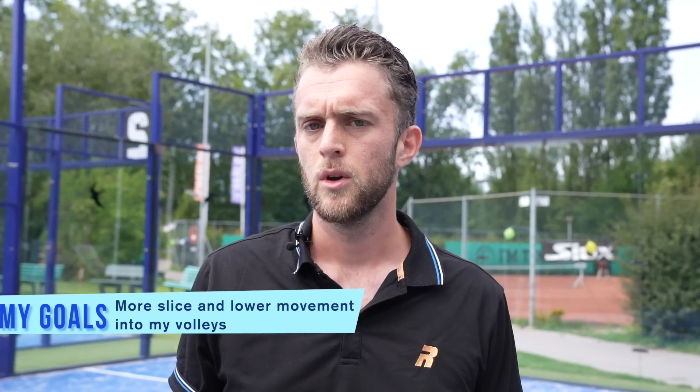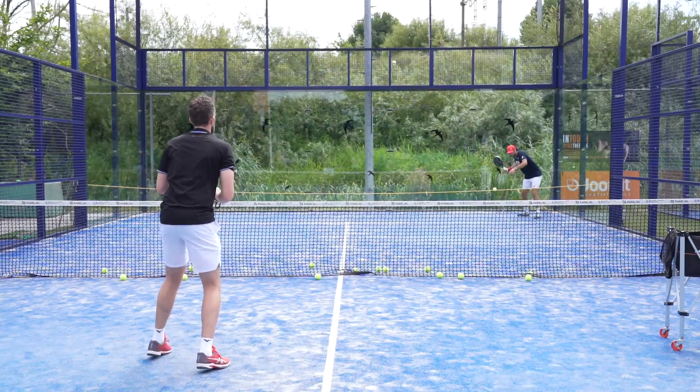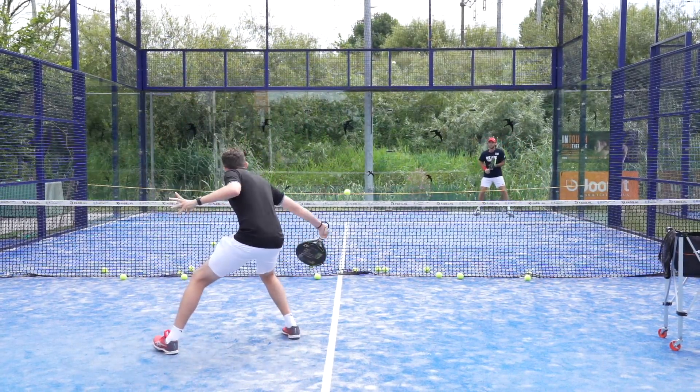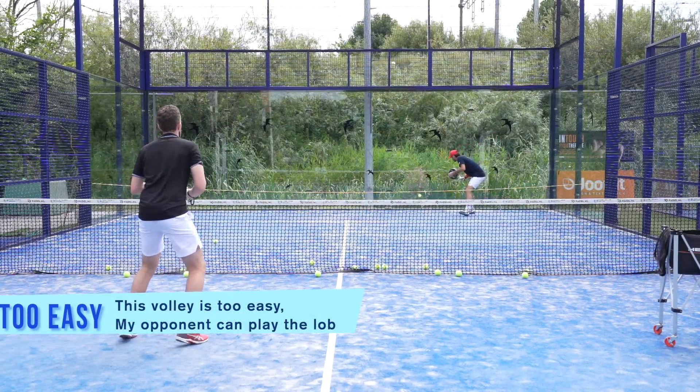So in my match they took over my volleys. I want to play an aggressive ball, but not super aggressive. I didn't make a lot of mistakes, but most of the time I felt like I played a good volley and they still managed to take over it. I guess my volley was not low enough — not enough slice. So that's what we're going to work on today. The ball should go wherever, but it should go underneath the rope.